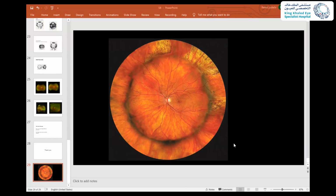I prefer to use the classic way, and I'm suturing all my buckles at the moment. I'm not in favor of doing scleral tunnels for the purpose of a sutureless buckle. I think it's more invasive rather than suturing. Suturing is brief, fast, and less invasive for the tissue. And also, those patients with retinal detachment, some of them are very high myopes. Those patients also have a very thin sclera, and creating a scleral tunnel in this thin sclera is really difficult. I don't like it. I prefer to do the classic way, and I'm suturing all my buckles.